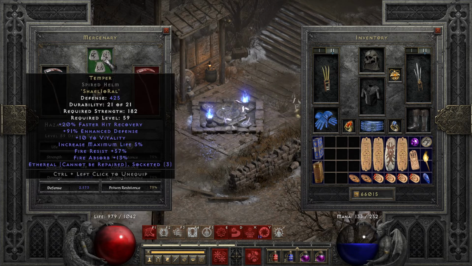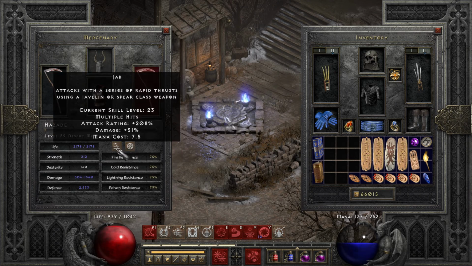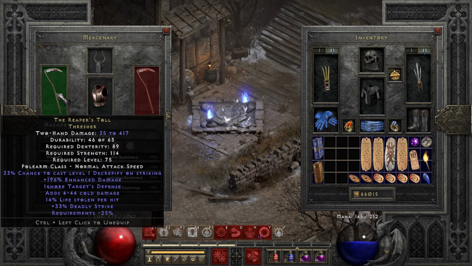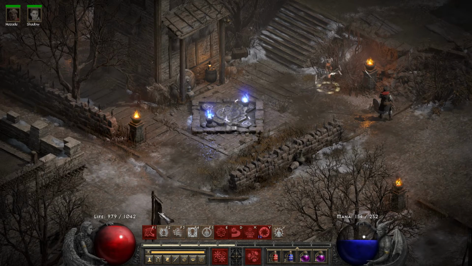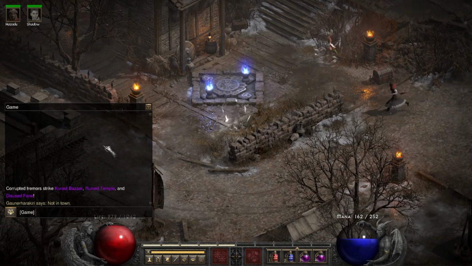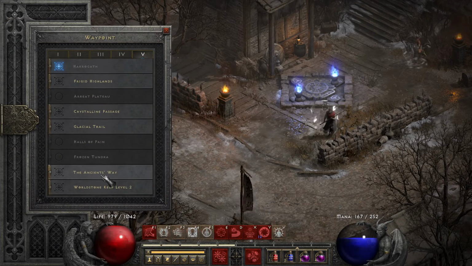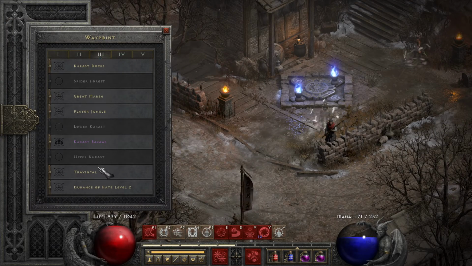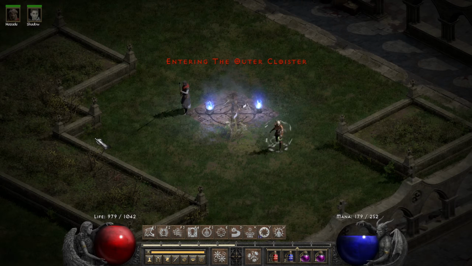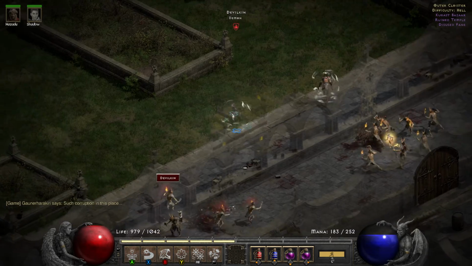These two are not really, yeah, I mean, that's what I have. I think he survives okay. Not great, but okay. And then Reaper's Toll, of course, enhances our damage by a lot. The Decrepify is amazing. And that's why we are using Dragonflight, to just be on top of the monster. And then usually the Decrepify will proc right away. And let's go to the pits, shall we? Such corruption in this place.